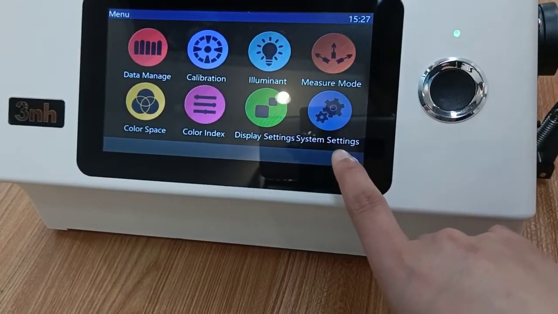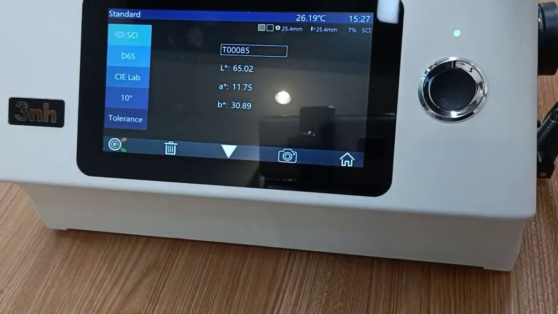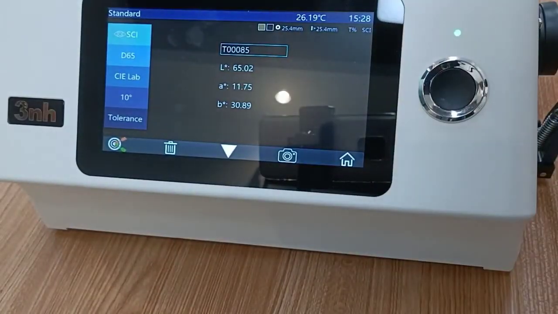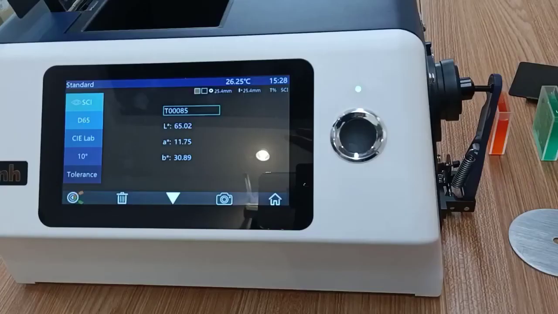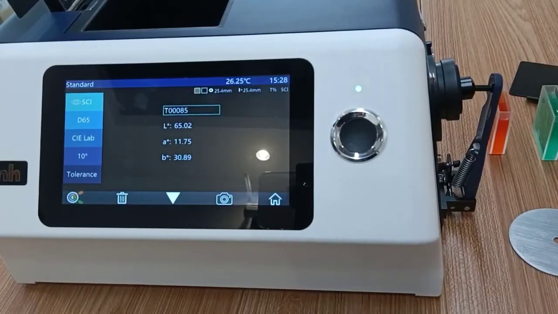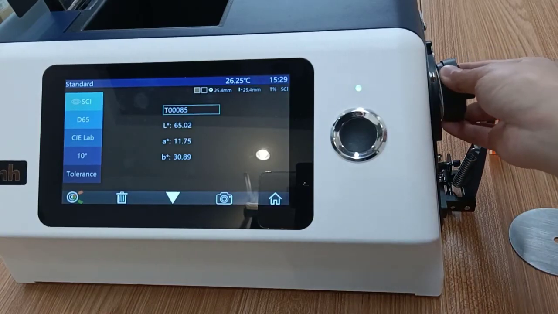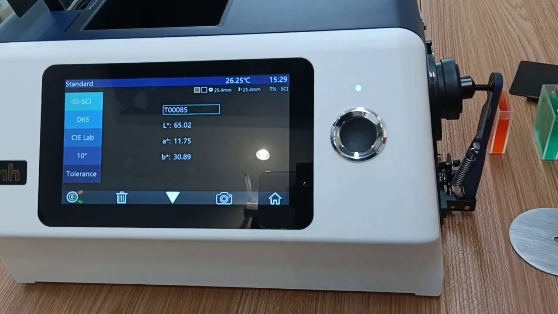Then we enter the test interface. When we make a transmission measurement, make sure the reflection white board is in the reflection measurement position. Okay.